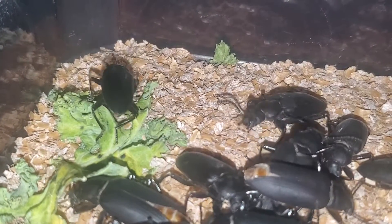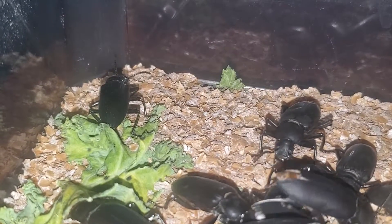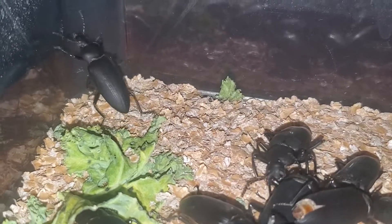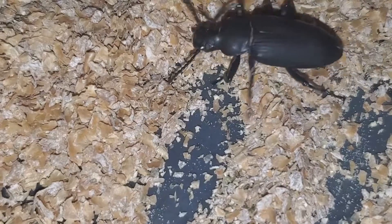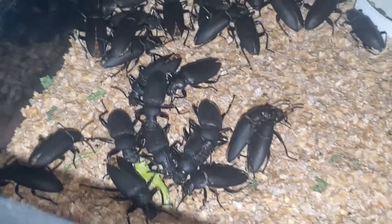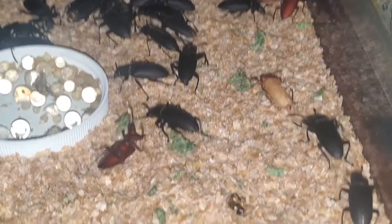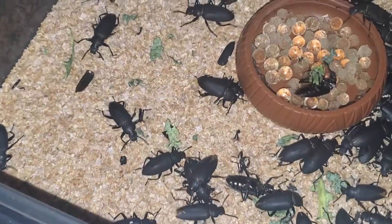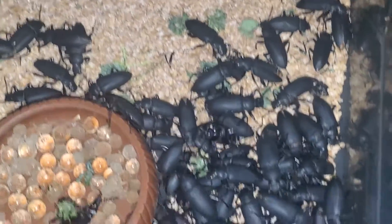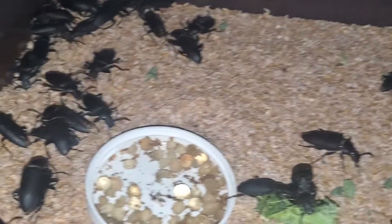Last on our list is enclosure. I use a 1 square foot bin, 5 inches high. This can house around 100 beetles without an issue, which is normally the number I stick to. I no longer use mesh bottom enclosures for these guys — it works best for mealworms, but not for superworms. Egg collectors, or letting the eggs be laid in the substrate without the screened bottom, seem to work best. Ventilation is extremely important if you intend to cover the tops of the enclosures. While feeding, humidity builds up and water can condense on the sides and run down into the substrate, leading to extremely high chances of mold. I prefer to leave lids off when feeding. If you choose to cover them, make sure there are a lot of vent holes to allow the excess humidity to escape.